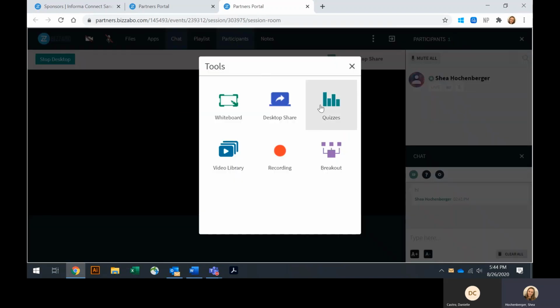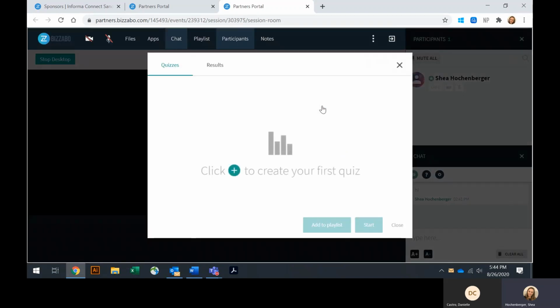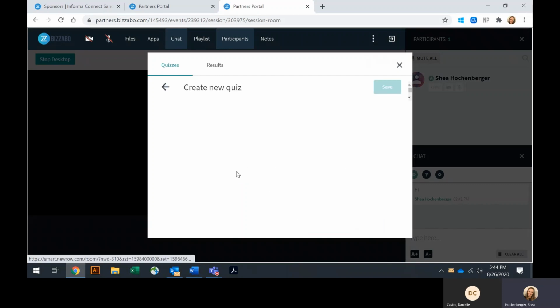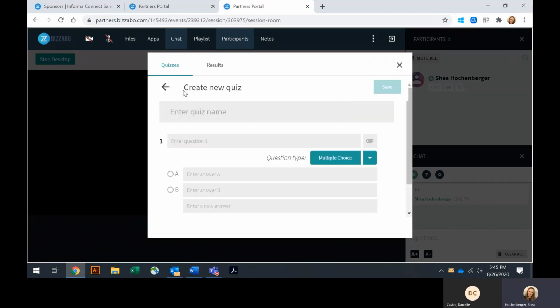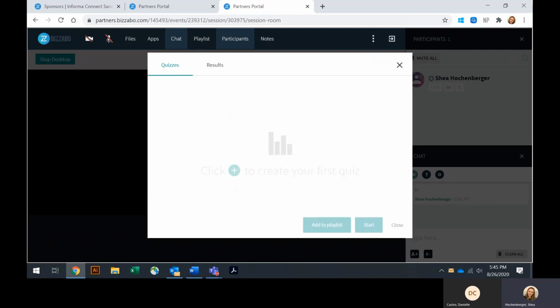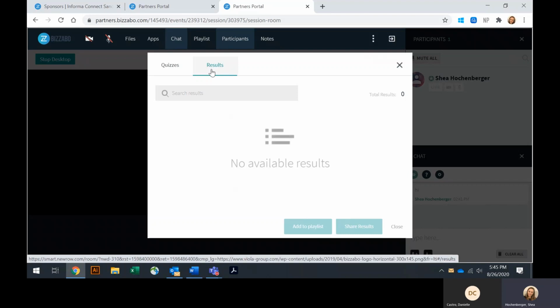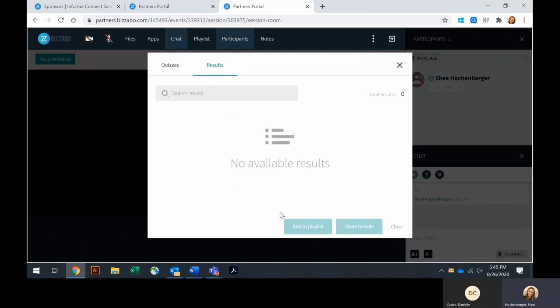You can also utilize quizzes and polls that you can create prior to or during the live session. These polls or quizzes can be fill in the blank or multiple choice with either a correct answer or multiple answers. This is also where all of the results will be stored at the end of each quiz. It will list the quiz that was submitted along with its results and participant data.